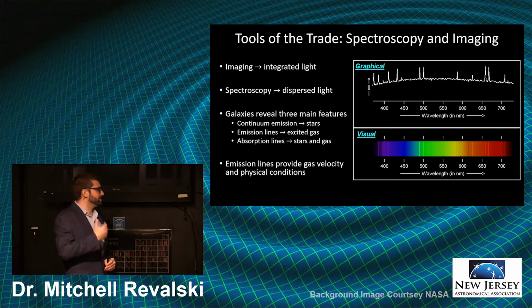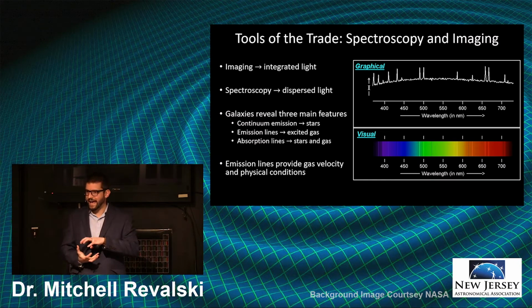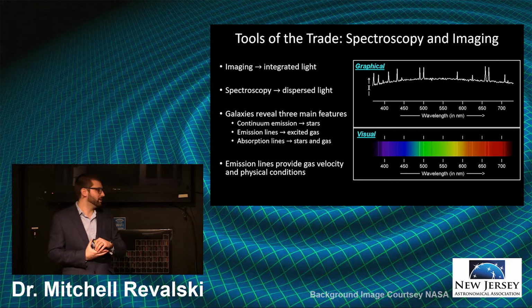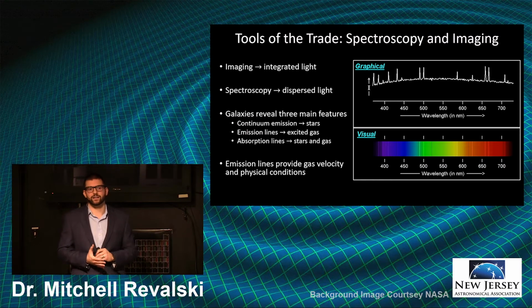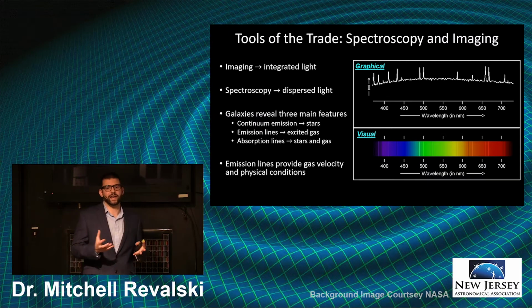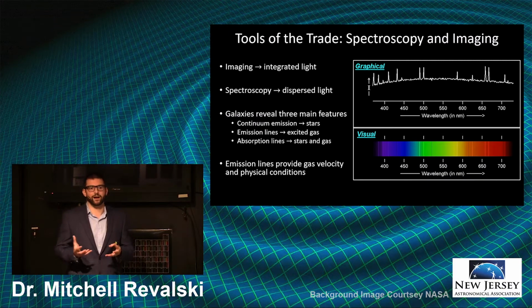On top of that, this can really help us constrain what's actually happening in this hot, excited outflow. Each of these lines is coming from a very specific element in a very specific excited state, and so this lets us lock down what the temperature is, what the density is, and ultimately determine how much material is in this outflow and how energetic it is, because that's what we're aiming for.